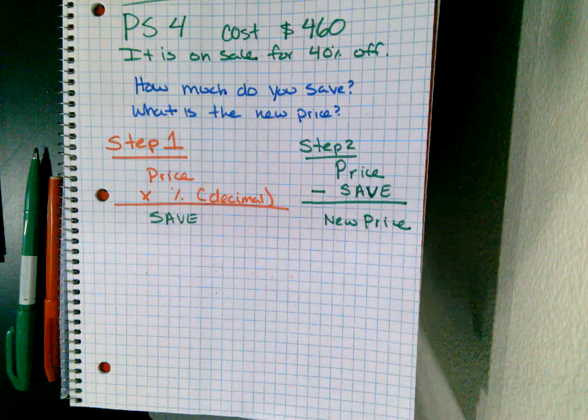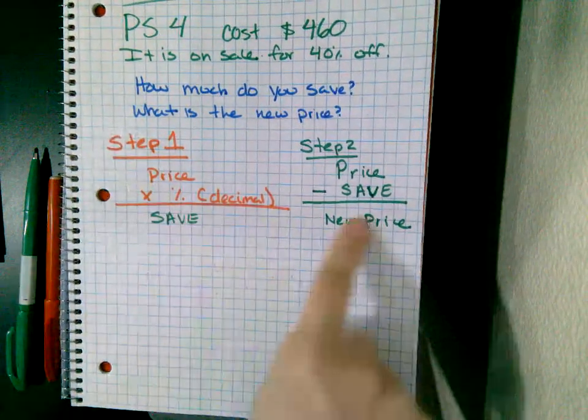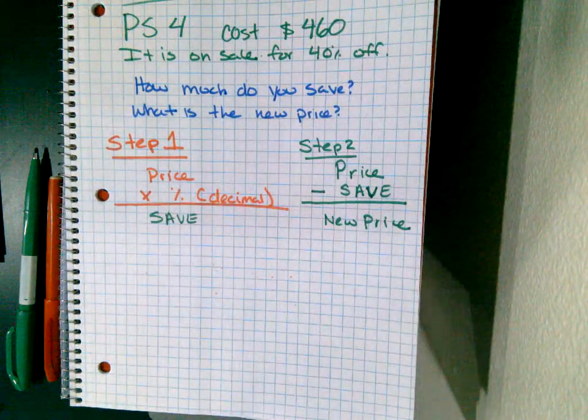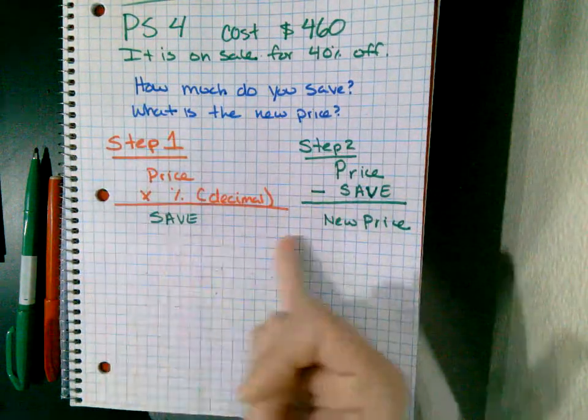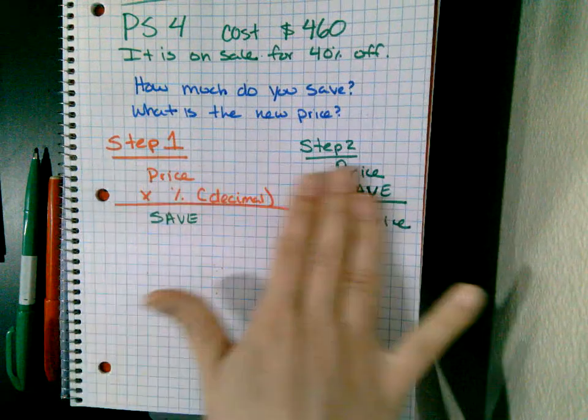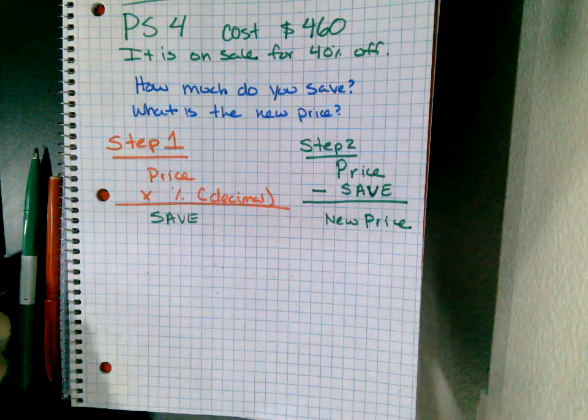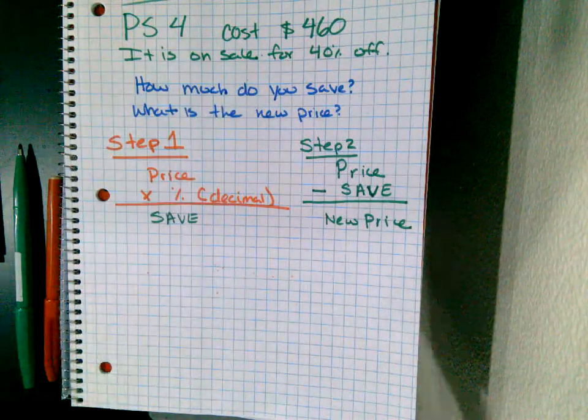Okay? So write this down. These are the two steps you're going to always use. Make sure you write them down because this is like the formula. It's how you bake the cake. You're going to need these ingredients. All right. So now let's work with this problem.